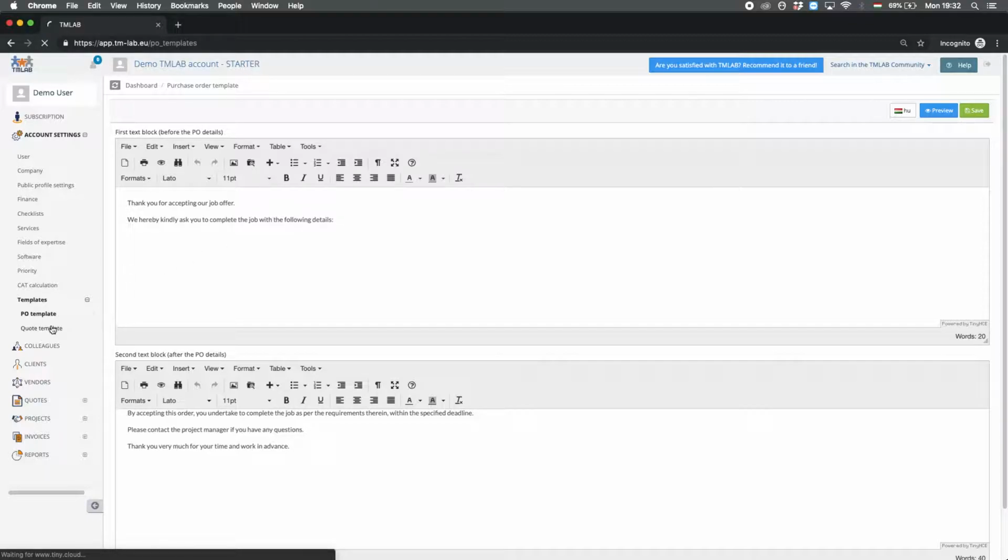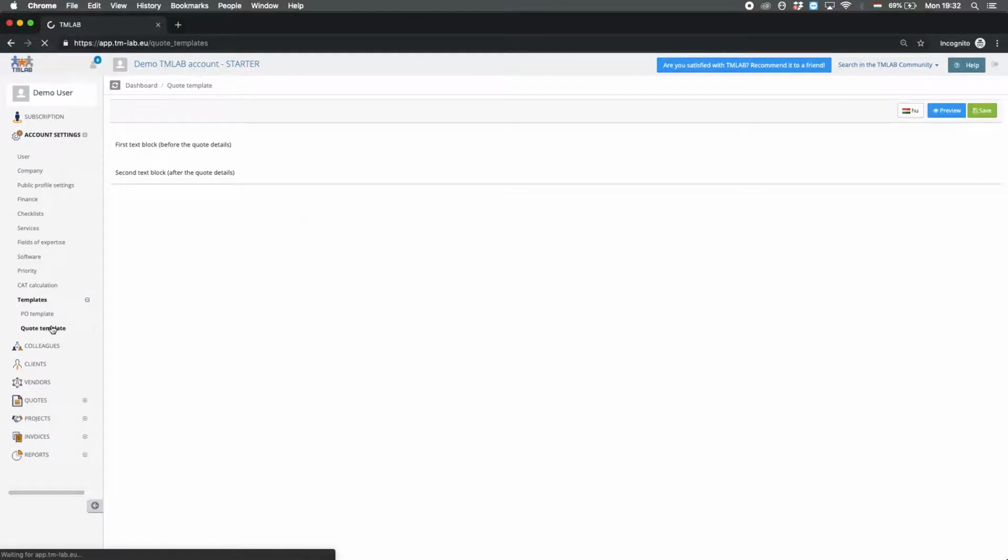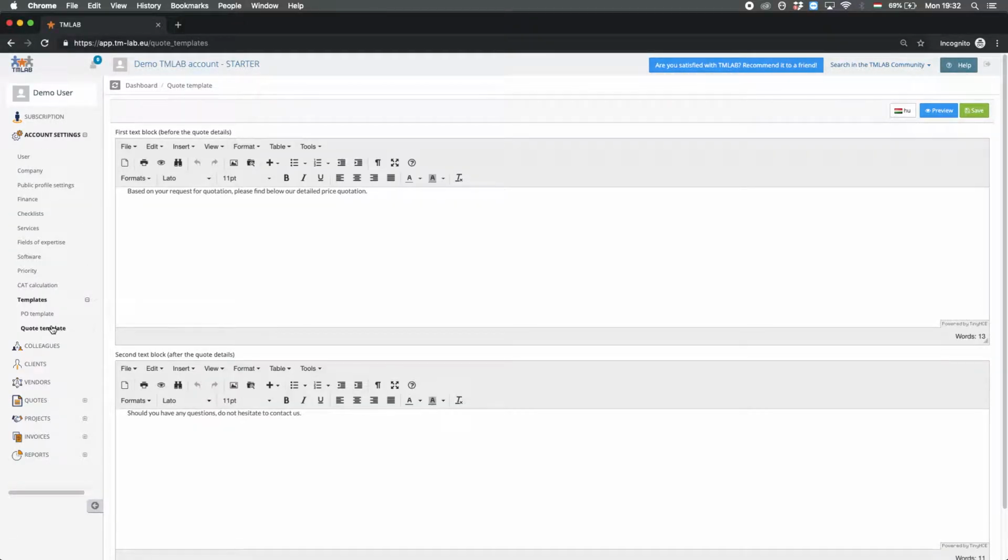Very similar, there is a quote template used for generating quotes in PDF. Again, two text blocks, one before and one after the quote details, can be customized within the system.